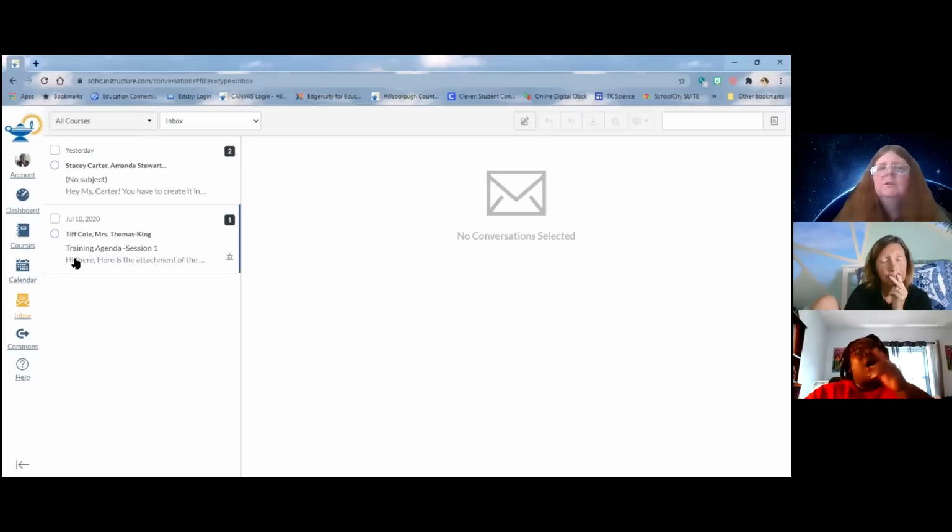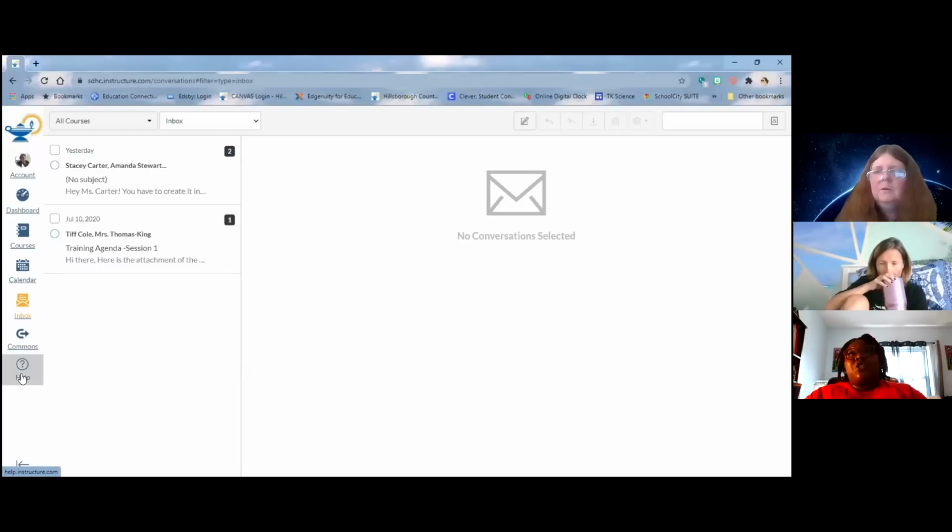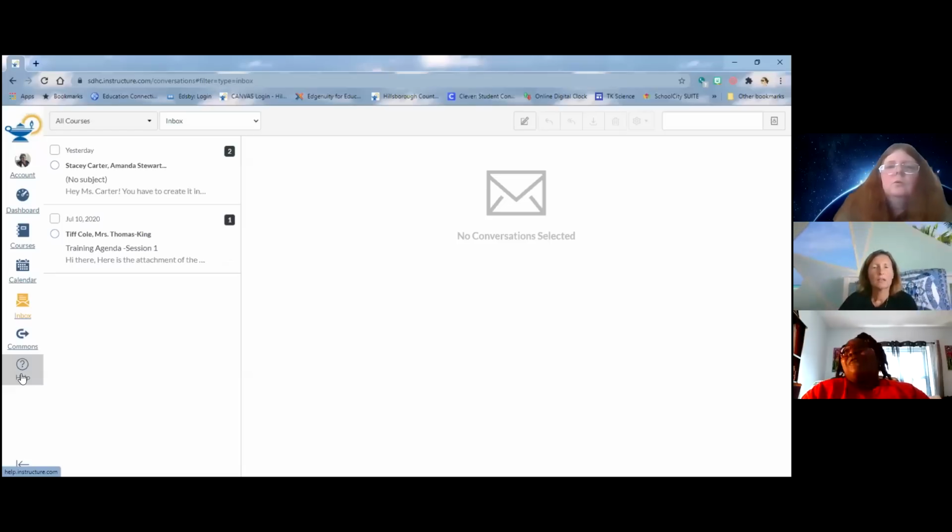However, if you want a quick answer, if you click on the help button, you can actually search in those Canvas guides and just search for inbox, and you can actually see whether or not. Because I feel like you should be able to send a message to the parents of students, or probably CC a parent, but I'm not 100% sure because I have no students to test it on, so I haven't been able to test it yet.